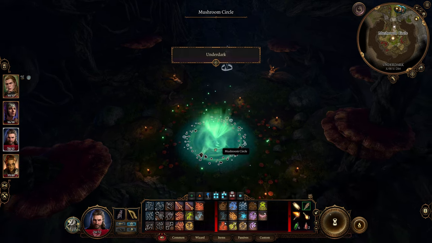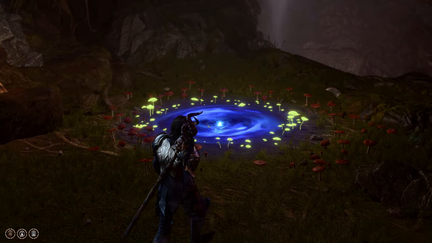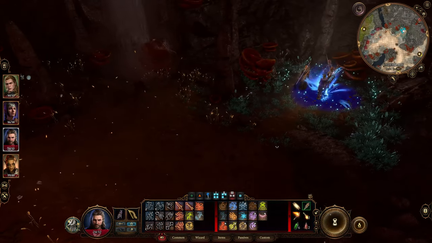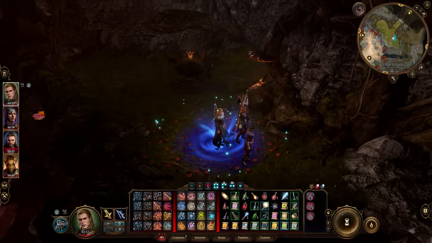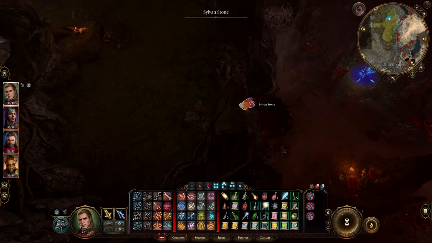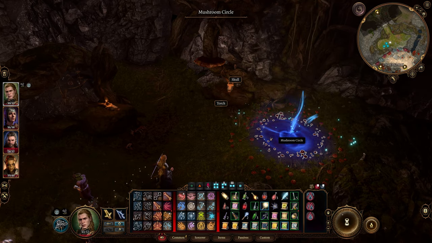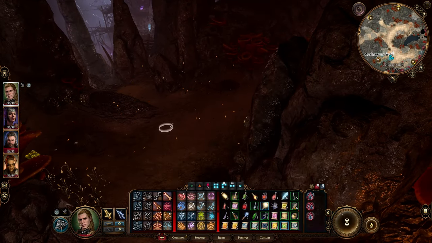So now I have the mushroom circle. And where does this take me? Aha! Is that blood? No, no. That's nice. A shortcut. Okay, we'll take that always. Room for more. What happened? Let's see what this does. So we got a shortcut.